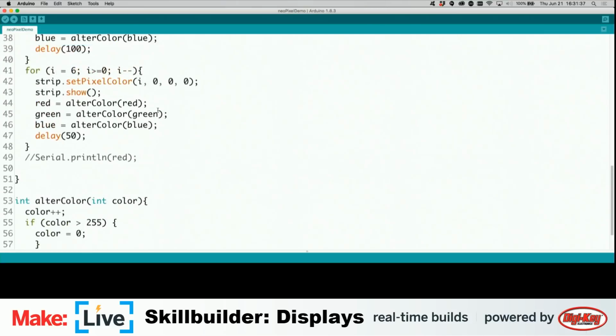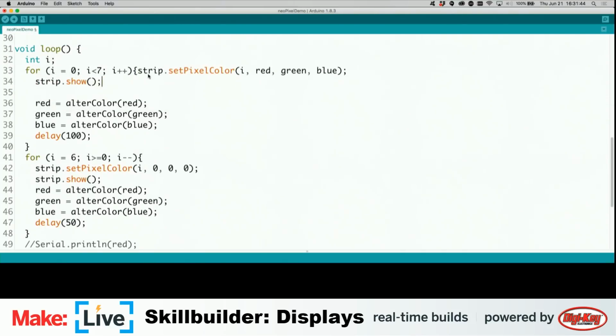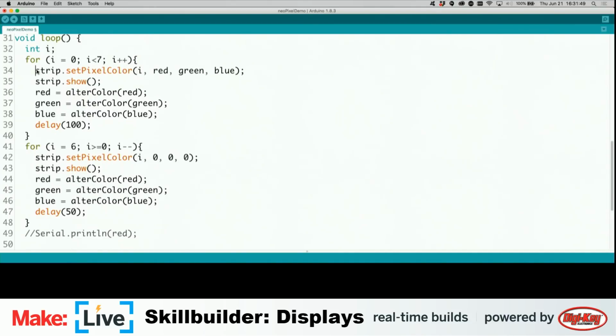example code. But I also want to talk a little bit about how you set the color, or basically how you display on these, and not just mangle my code here. But really, this is just one of the functions you can use to set the color of individual pixels, and that's this. Well, strip is the name of the NeoPixel object in my code here. Then we have set pixel color. This just lets you set the color of an individual LED in the NeoPixel strip.